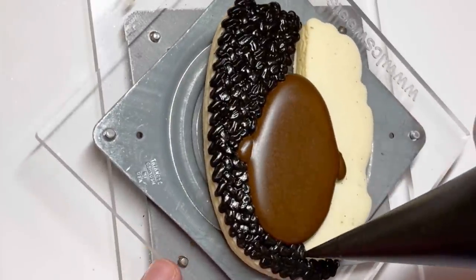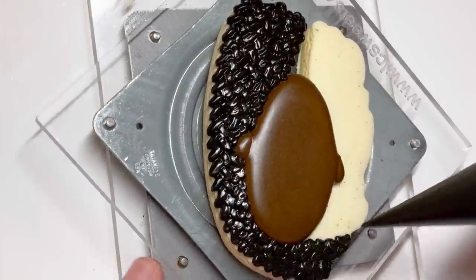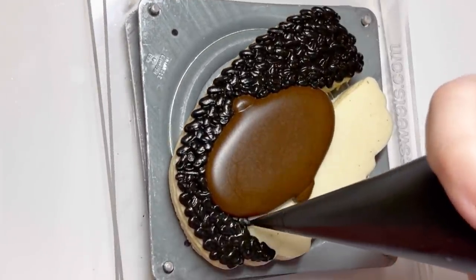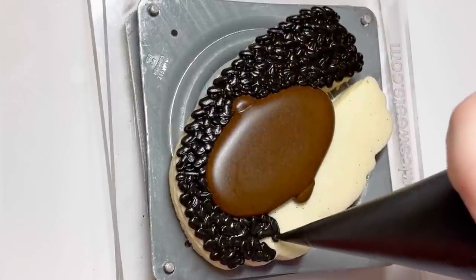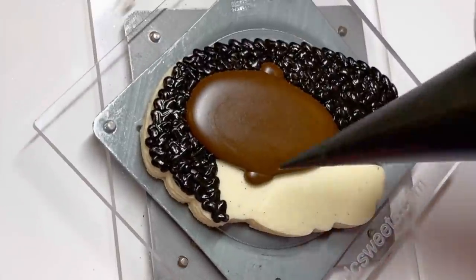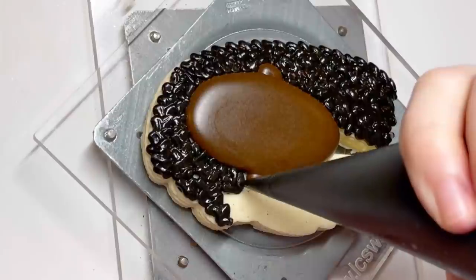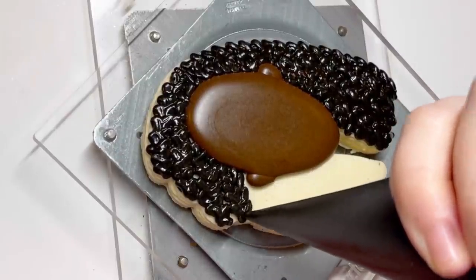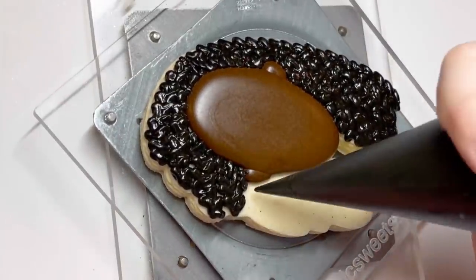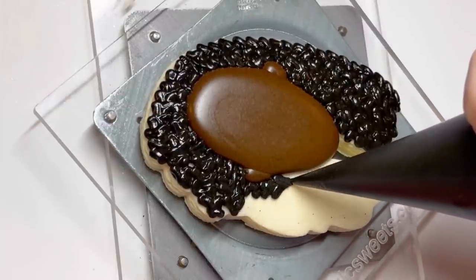So let me actually talk about the hairstyle here. And this is braids. I'm doing what I call, and I think what most people call, the knit technique, which is just a series of hearts, essentially, pressure piped hearts. So this is a technique that is kind of hard to conceptualize sometimes, and it's hard for beginners to execute, but once you get it, it is so useful. You can do so many different things.